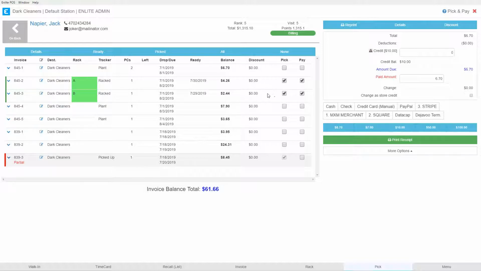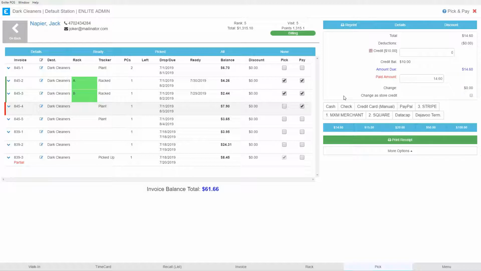And then just to show the other example, I'm going to pay for this invoice, but I'm not going to pick it up. So the system automatically calculates my total and puts it here. And if you're not going to receive the exact amount, for example, maybe you're getting cash and not a credit card, this field is editable. So I can change this to 20 if the customer gives me a 20, or any denomination or amount that the customer gives me, I can add into this field. Let's put this back the way it was.